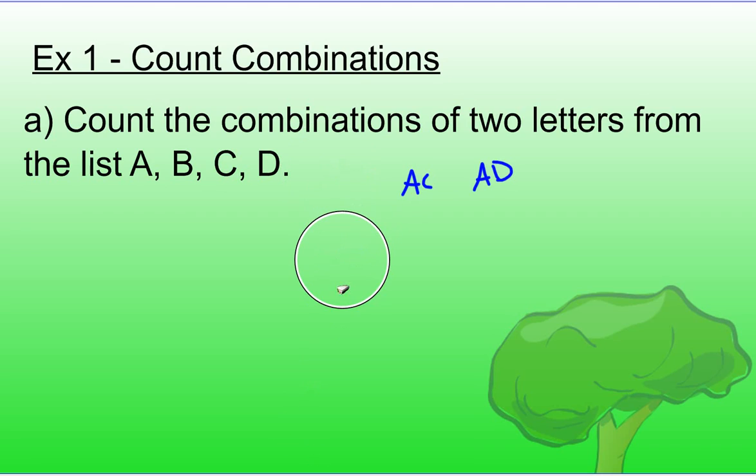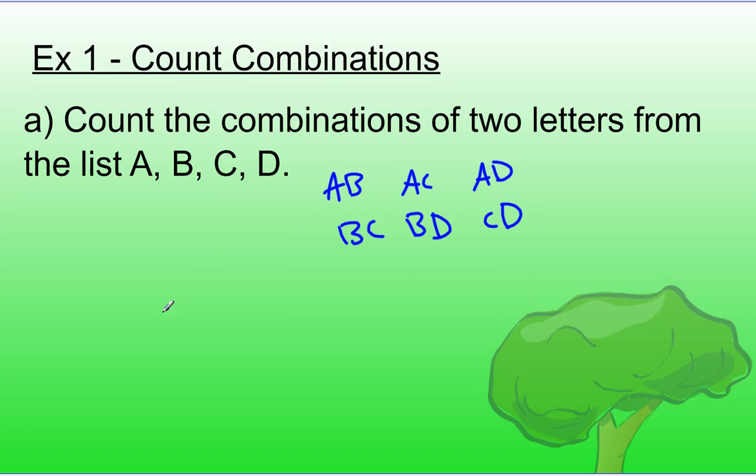In fact, I'm going to even erase it and put it up again. So it was A, B. Other combination, you've got B, C. Don't have those 2 letters yet. B, D, and C, D. Those are actually all of the combinations using those 4 letters, picking 2 of them, or choosing 2 of them.